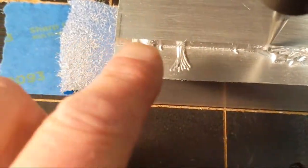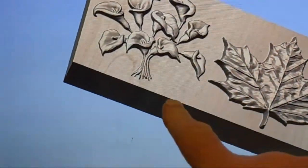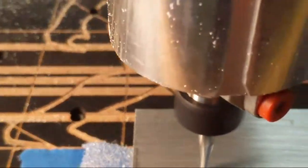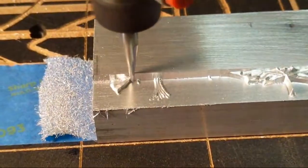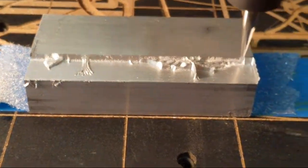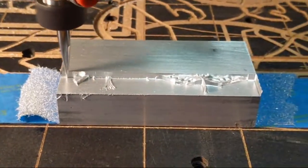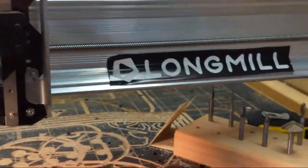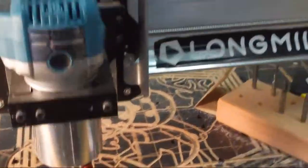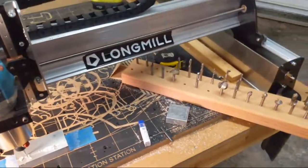But, okay, so we're looking at the stems right here, of the flowers. I'm already seeing some kick-ass detail on these things. Again, I'm doing this on the Longmill MK2. Right now I got the 30 by 30. And this is my messy setup.